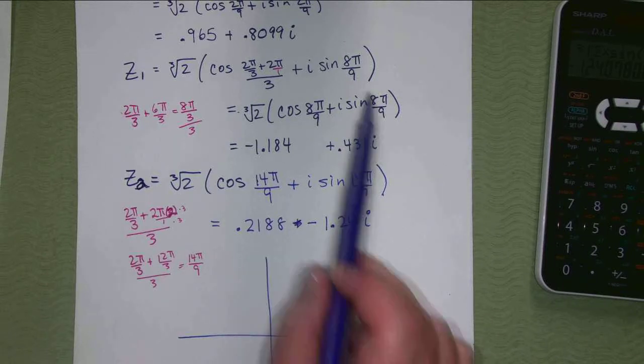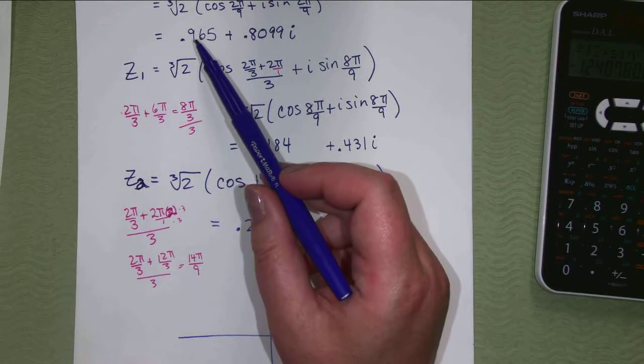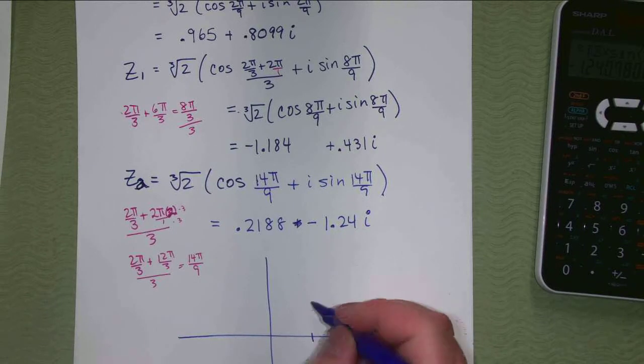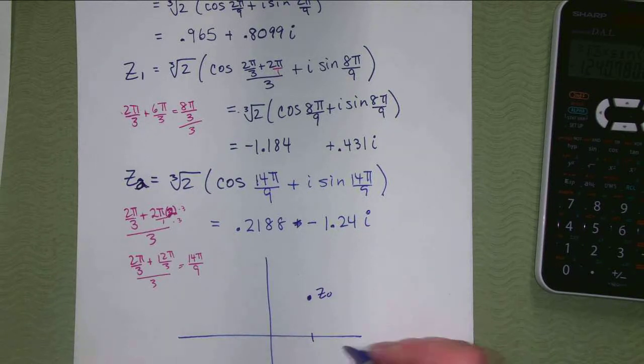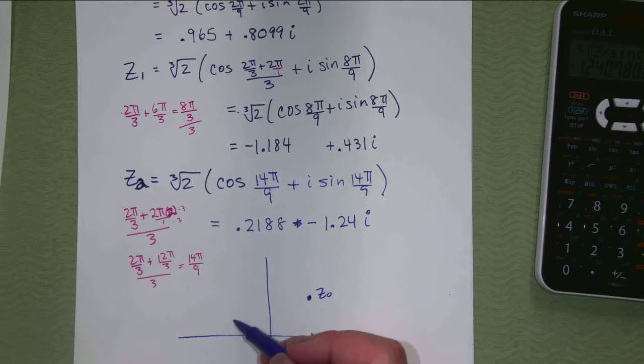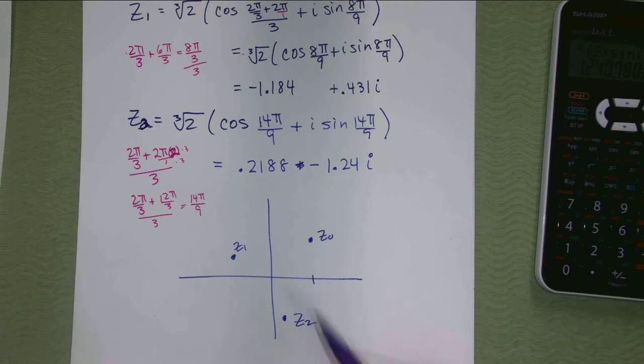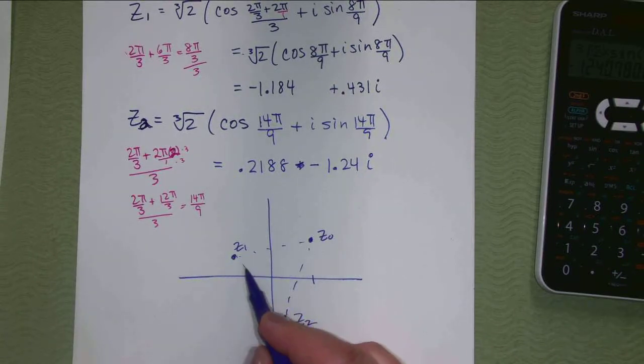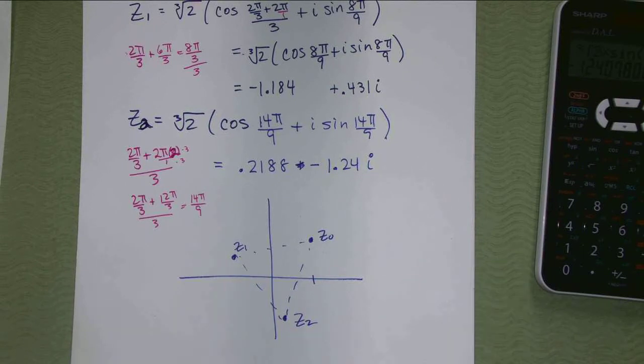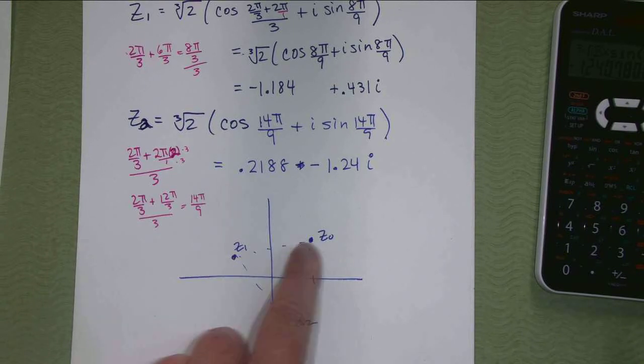So I'm not going to plot these exactly, but our first one was positive and positive, up here. So this was the 0, somewhere in there. This one would be minus and plus. That's only up about a half, right about here. And our third one was plus, but only a little bit, and minus 1 down here. Right? Do you see that they're sort of equally spaced? Yeah, equilateral. And it's always equal. So the last one was 4, so it made a square. Always. So they're equally spaced around.